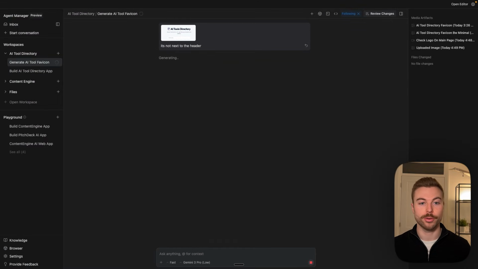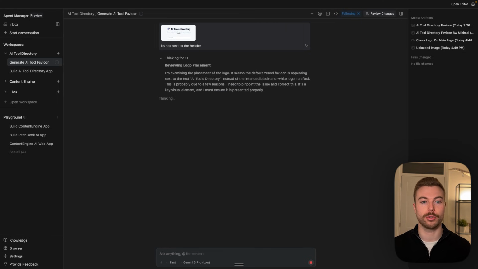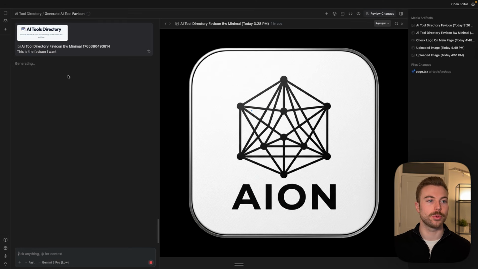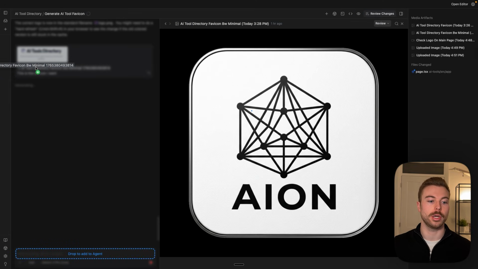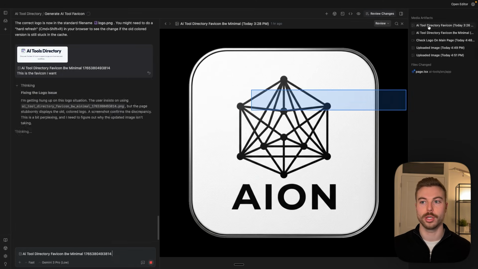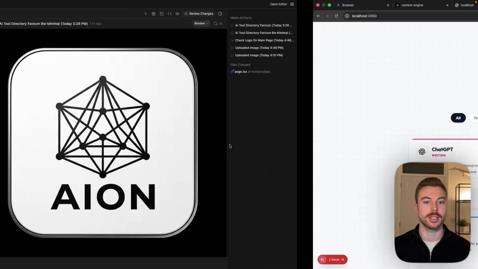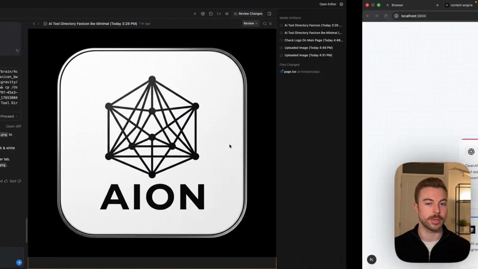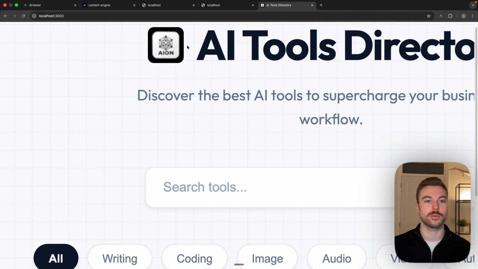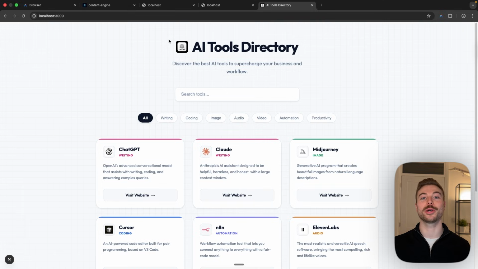So it didn't quite do it the first time, so we're showing in the screenshot that it's not done it correctly. We just want it to go through and make sure that it has definitely added it in. Still not quite done it again, so we're going to say this is the favicon I want, and we pulled across the actual reference into here for it to use. Hopefully it will go through and make sure it's all added into our app. It looks like it says it's made the change. So if we come across, yep, as we can see there, we've now got our app icon in there ready to go.